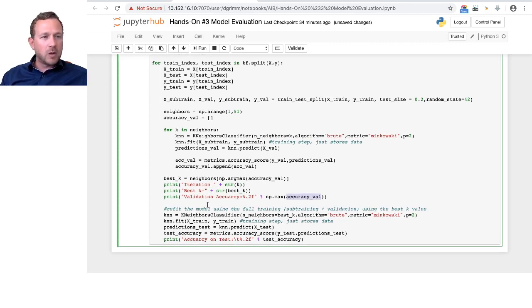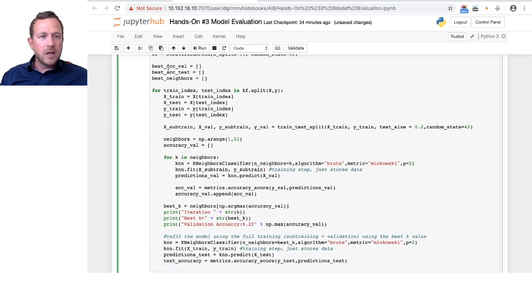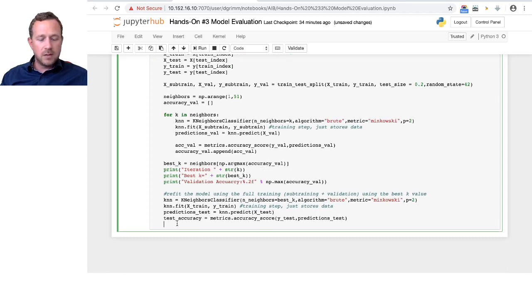Then we refit our model as we did before with the best K on the training data. Now we test it on the testing data, which we got from the fold, and then we compute the accuracy measure and add it to the list which we defined here. So best_acc_test.append(test_accuracy).